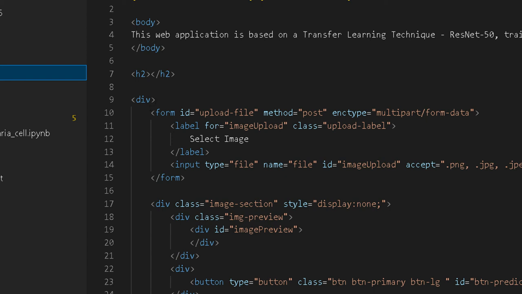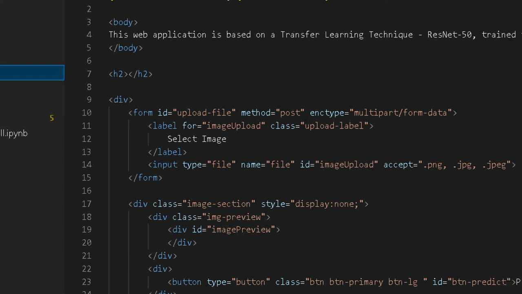The label we see is Select image, and this is our file upload. The actual variable name of that file upload is the file which you are using in the code.